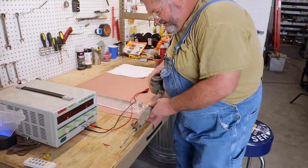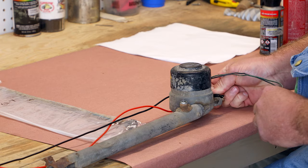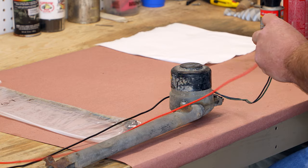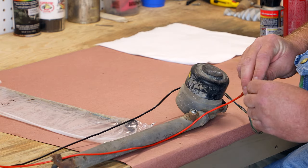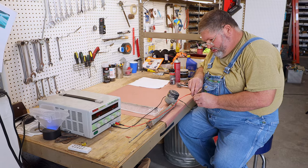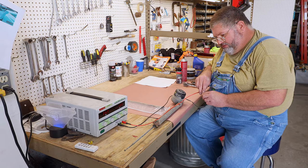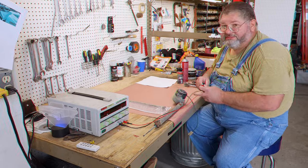Hey there, guys. Let's see if this antenna core is any good. See if it has any life in it at all. Hook the ground up. Use a little screwdriver to get to the terminals. Looks like we got a pretty decent core. Now to rebuild it.